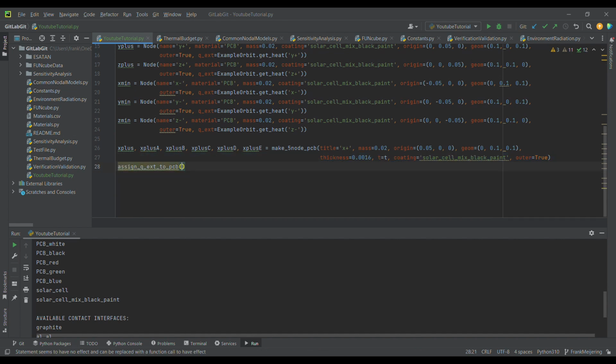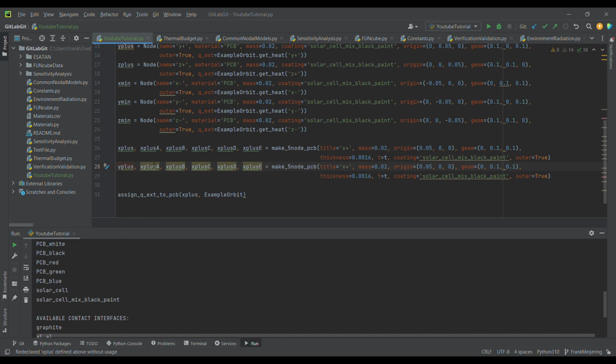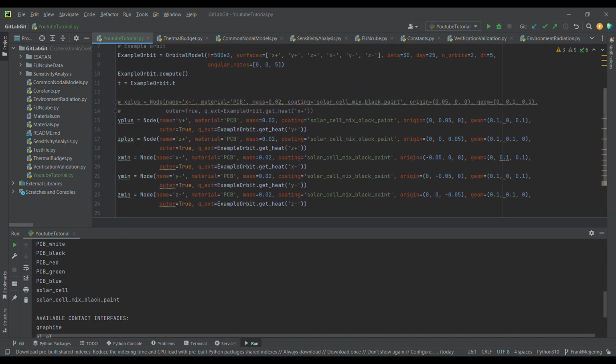So you just do it as follows, where basically here you enter the nodal model of this PCB. So not all those individual nodes, but just this nodal model, which intrinsically contains all these nodes. So I add it here, and then the orbit which I want to take my heat from, and that's it. And in case I have multiple of these 5-node PCB statements, so let's say I have another one, but for y plus, I'm not going to fill this in, but just to get an idea, you could here add this as a list, x plus, and add all of them here in one statement. So you could define these PCBs all like this, and then just one statement here is sufficient to assign all the heat fluxes to these PCBs. But in this case, we're just assuming that each outer node is just one node, like this. X plus is just one node, Y plus is one node, etc. And that makes it a lot easier.